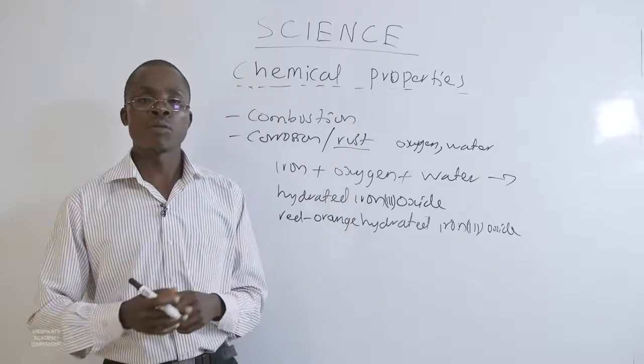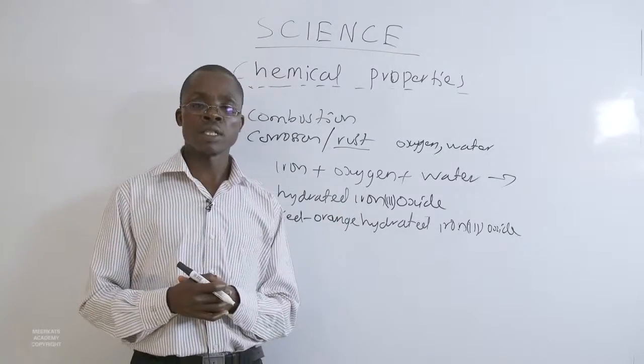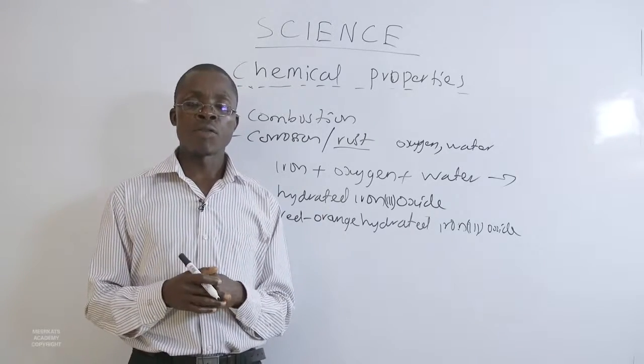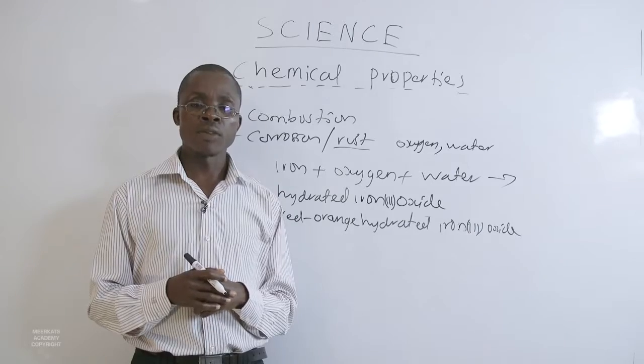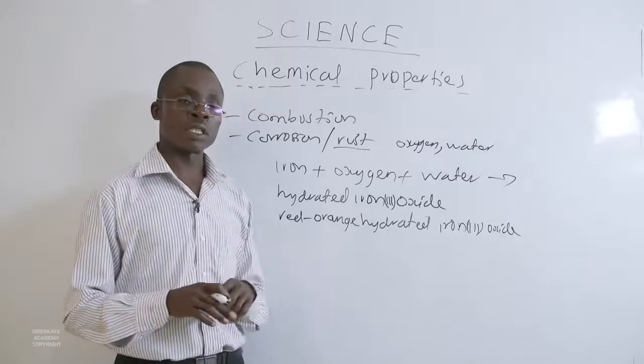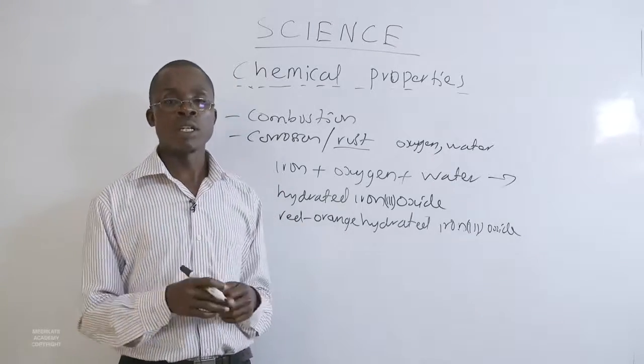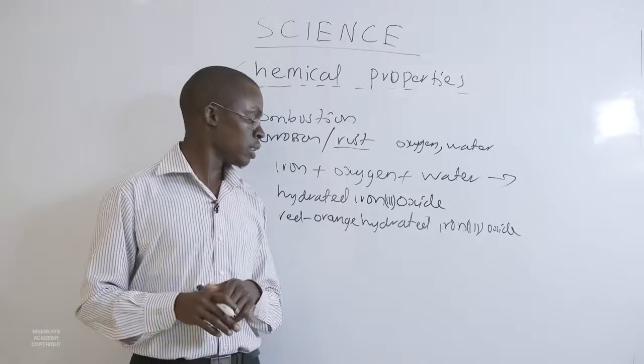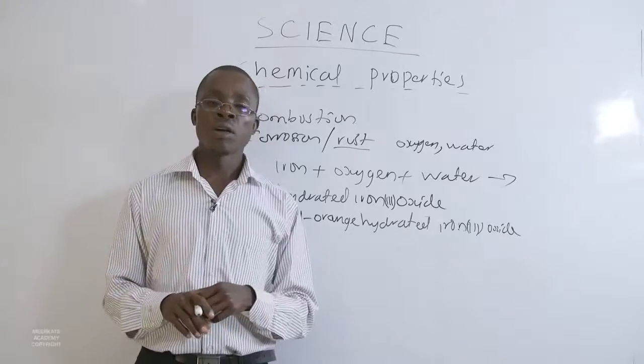You have to be different from somebody who is not learning science. For that person, we'll call it rust. And for you, you will now call it in a scientific way. Rust is too common. Let's call it the way it's supposed to be called. It is red-orange hydrated iron 3 oxide.